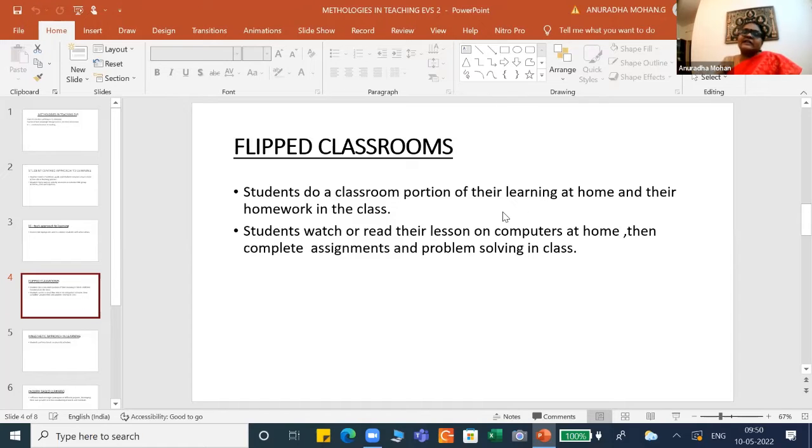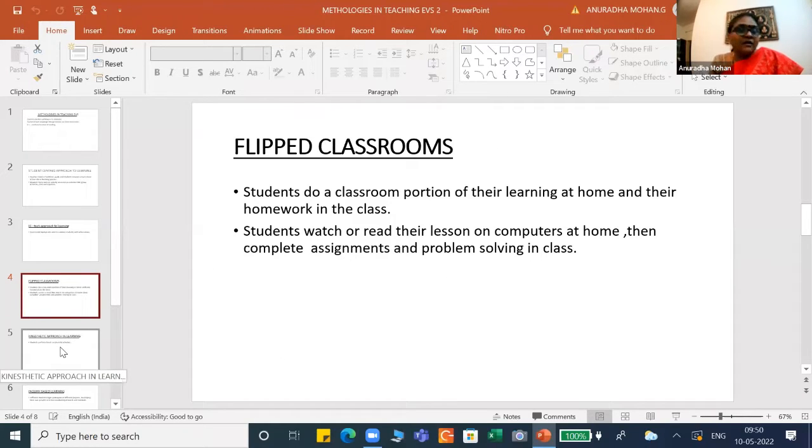There is another experiment where we need water, warmth, and air for germination of seeds. I tell them to put some seeds which are soaked in the night, a part of them, in the refrigerator. All these things can be done. Even vegetative propagation in classes 6, 7, 8, I tell them to start growing the stems of pudina, the mint. The mother takes all the leaves and puts them in biryani, and there are stems. The stem can be planted and they can see how it grows. So this is flipped classroom, but be very careful.